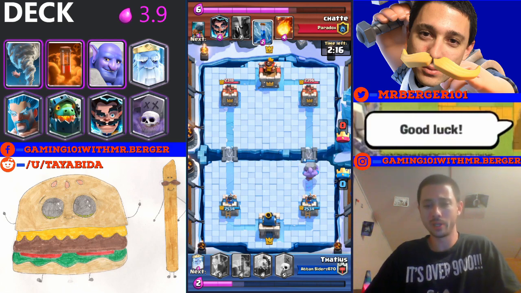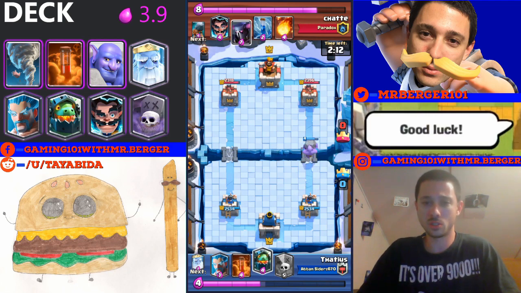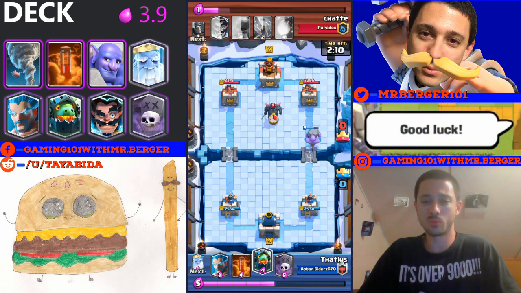So for this replay, I've talked about all the strategies and card replacements that I wanted to mention. So I want to focus more on the decision making and where I went wrong and how I could have done things better.